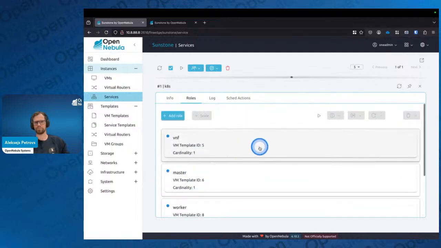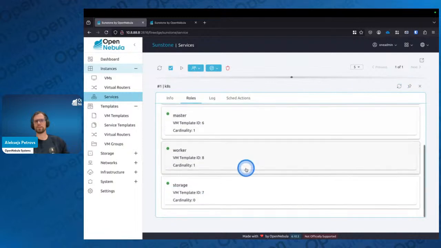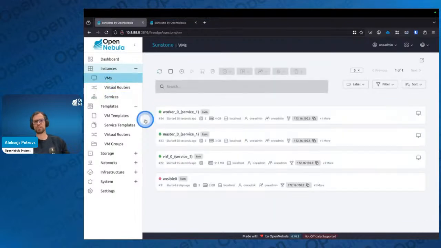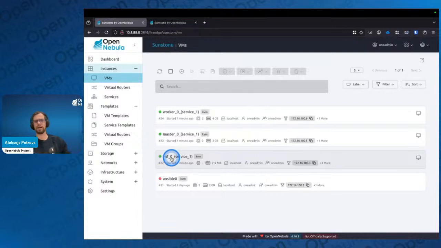Now, I cannot do anything with this setup yet, because I need to make sure that it is up and running. If you go to your virtual machines, you can see that the VMs are there. The naming of the VM is the role, the ID of that virtual machine, and then the name of the service.